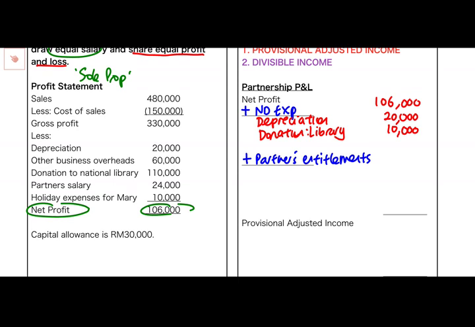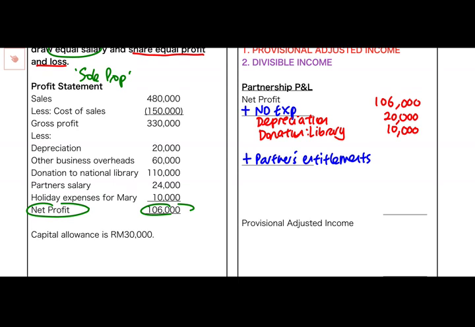Okay? Now, the rest of the expenses, you don't have a problem until you come to this. Partner salary. Can I know who is married? Partner as well, right? Now, anything that you're giving to your partner, we will take that as an entitlement. Okay? Remember, anything that partners enjoy or get from the partnership, we'll call it an entitlement. And what do you do with the entitlement? Now, this is what we do.